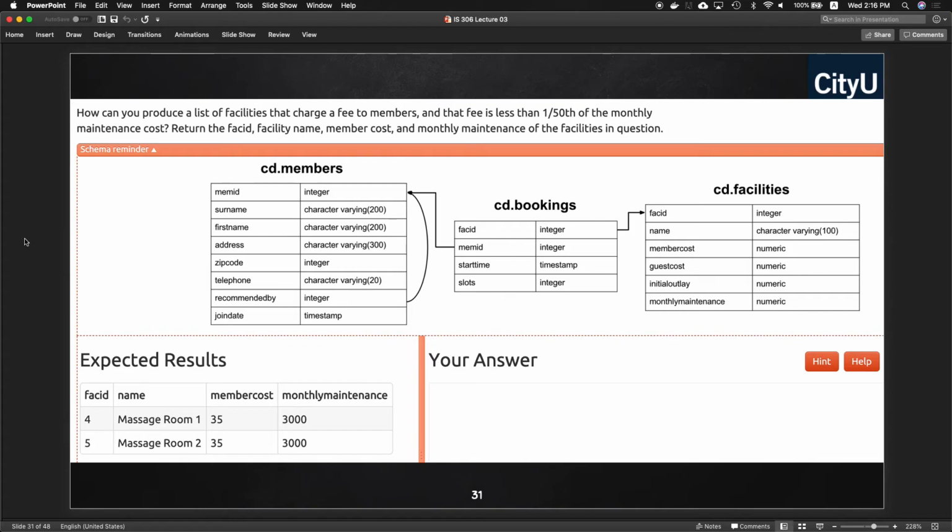Again, this should not be so hard. It should not be very, very hard. And big clue: it's very related to the last one, and you need to use an IN keyword. Okay?